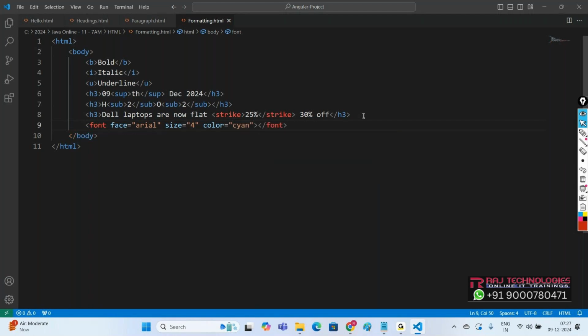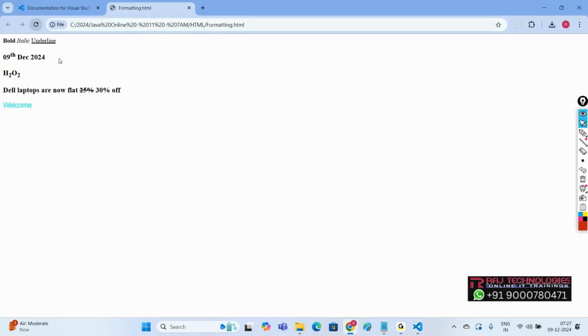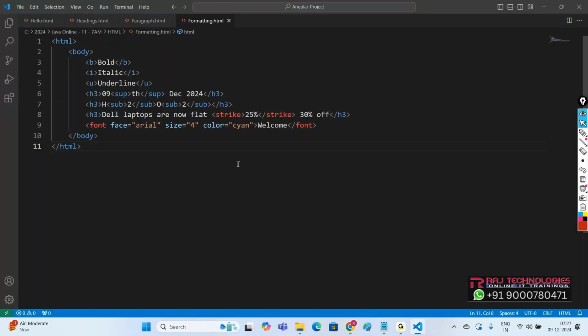Yeah, we'll say some content like welcome. Now see, when we reload, we can see welcome is coming in cyan color, size 4 and Arial style. So you can go with some other color like red. If I take red, it will be much more good looking. See, red color it's coming, more visible.